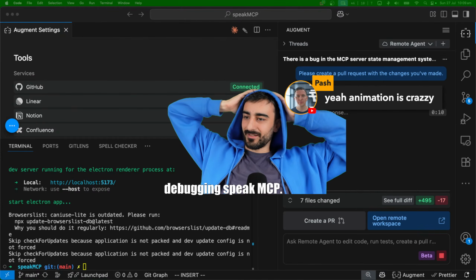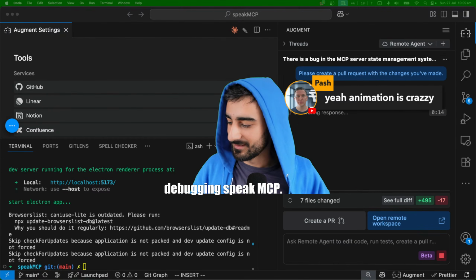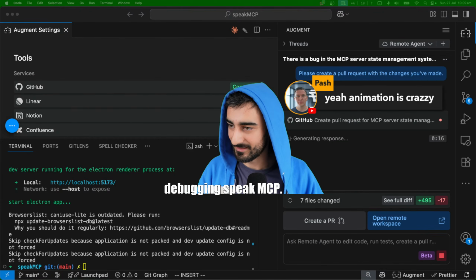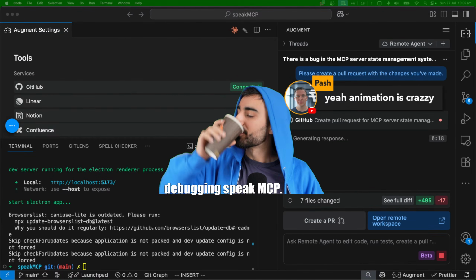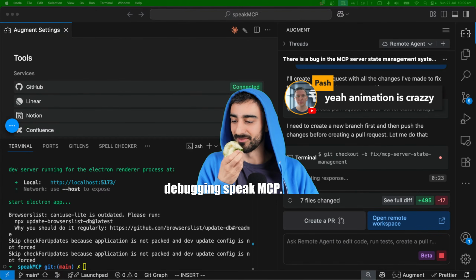Okay, so now I have chat on auto highlight, and I'm also turning on TTS while I eat this apple. That wasn't the apple. This is the apple. I'm gonna mute so I don't.